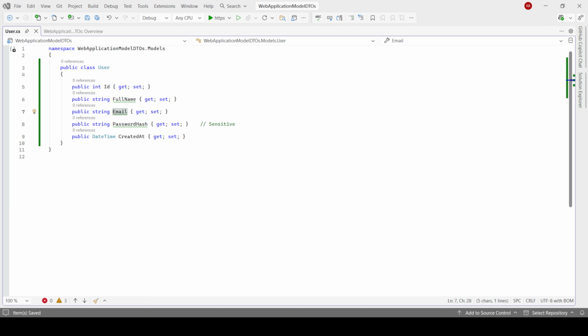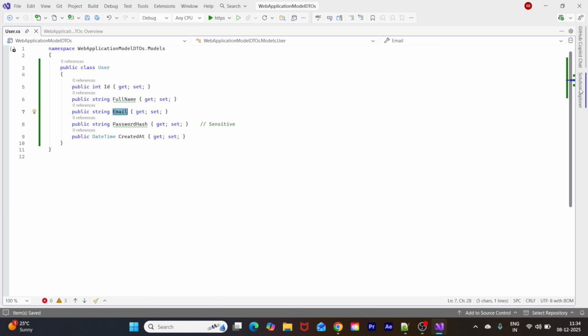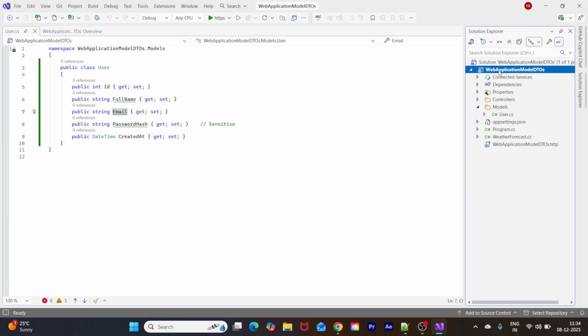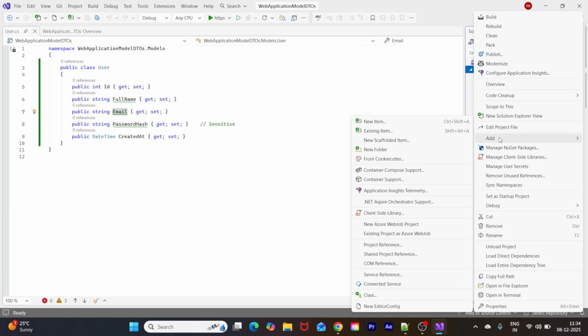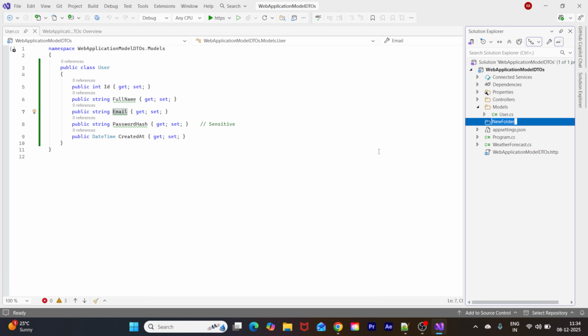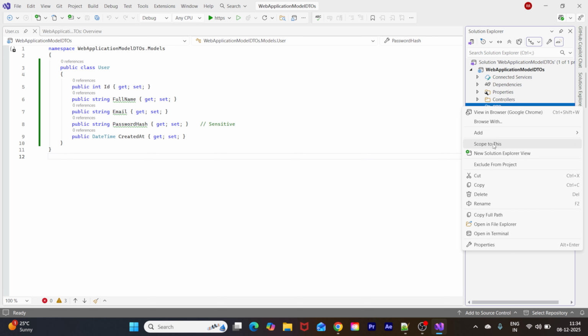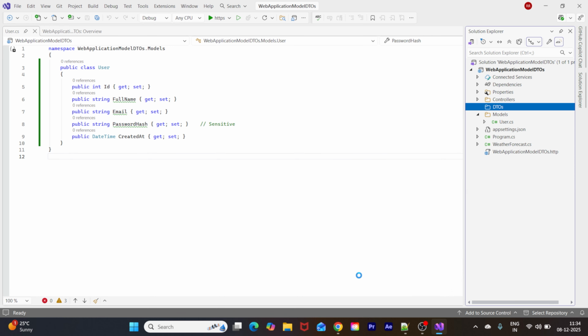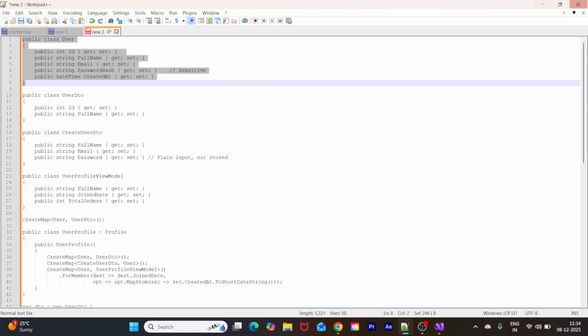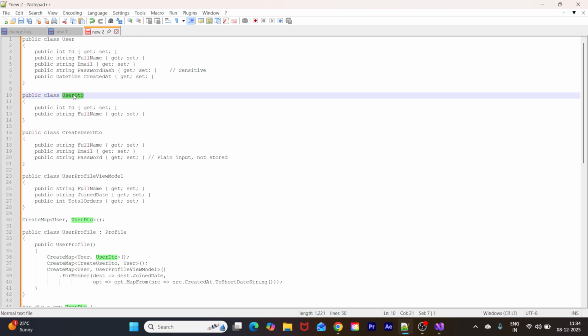Now we will create DTOs and see how they look. I'm going to create a folder, DTOs. I created one folder. I'm creating some classes. First, UserDTO.cs I'm going to create.